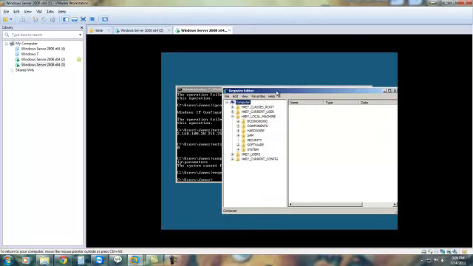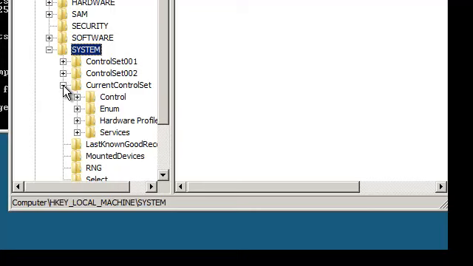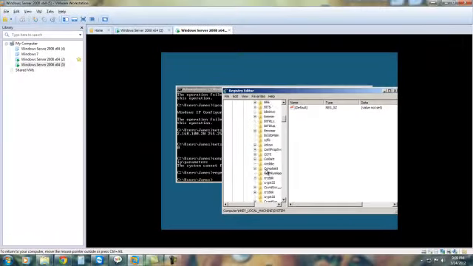So HKEY_LOCAL_MACHINE, then we're going to go to System, and then we're going to go to CurrentControlSet, Services, TCP/IP. TCP/IP right there, and then Parameters right there.